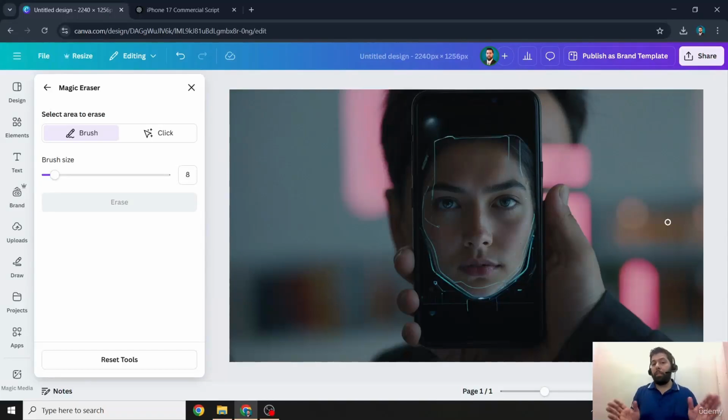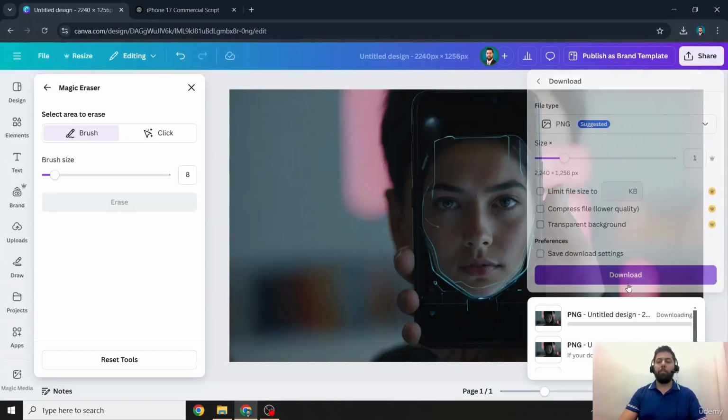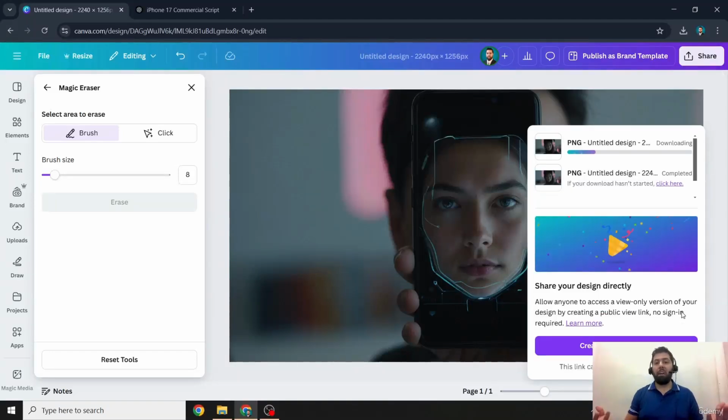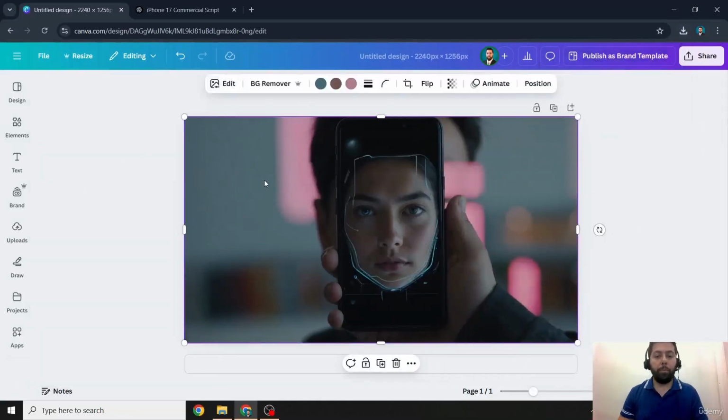Now, this is all hypothetical, right? We don't know 100% what the iPhone 17 is going to do, but we're creating a hypothetical version of what's to come, emulating an iPhone 17 commercial. So we're downloading. The whole purpose of this is just to show you that you can create any type of commercial. It could be on a present product, or on a futuristic product or service, and that's the goal here. All right, so there we go.